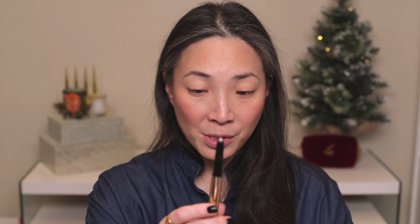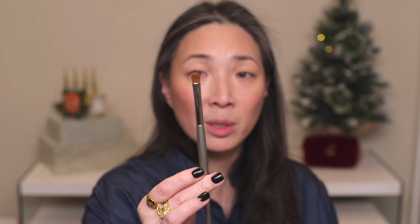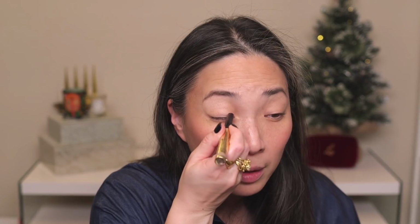I definitely want to use the Bronze Moon for you guys since it is included in this kit, in case you were interested. So I definitely want to show you that. But I'm going to start with this 02 color, and I'm just going to have my Esom W21 brush ready to help blend it out if I need the help. But I'm just going to draw this right on.